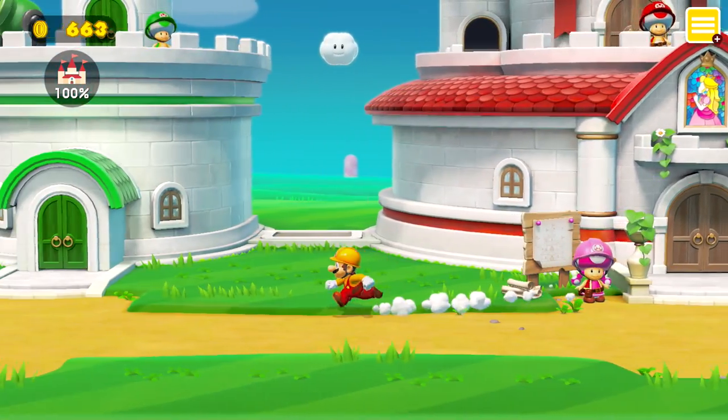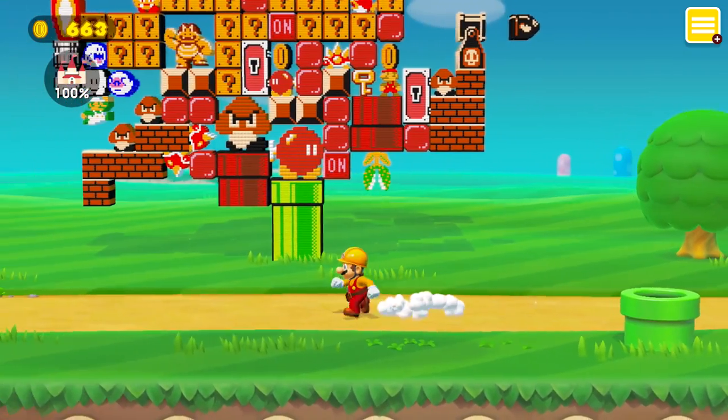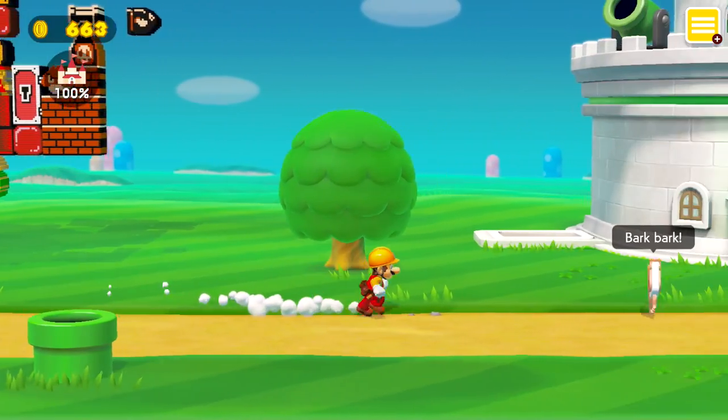Okay, well, that's all the coins I have, so that's all I can do right now. Oh, I see what this is now. It's supposed to be like a giant Mario made out of other parts. Oh, that's so interesting. So we'll have a better look at that at some point or another.